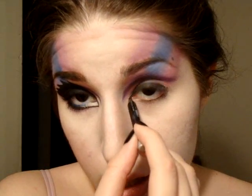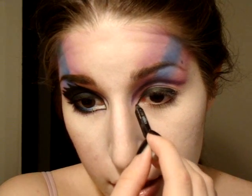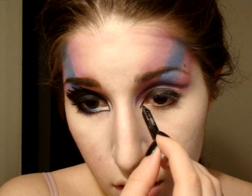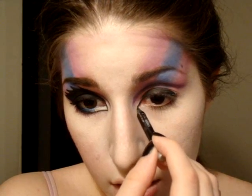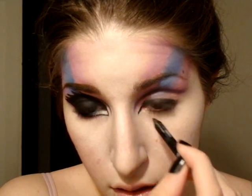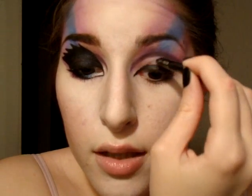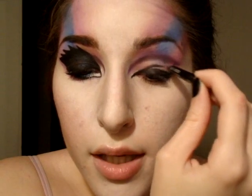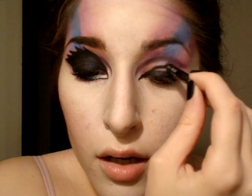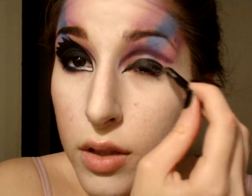And then from your tear duct, you're going to want to just start tracing the line out straight down, at an angle, but straight down. Sort of like that. Okay, and then just going to start tracing upwards here. Just basically filling in your whole entire lid area with black liner.